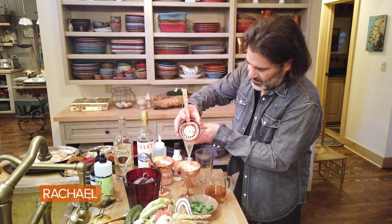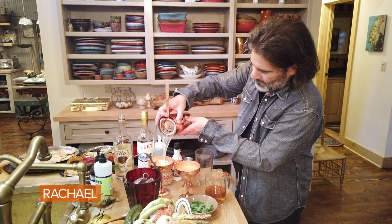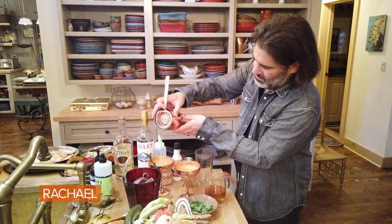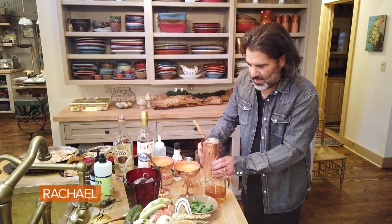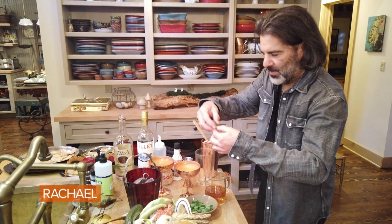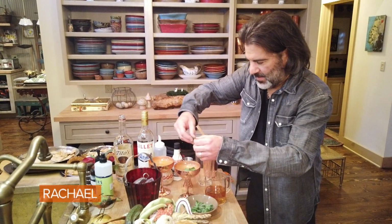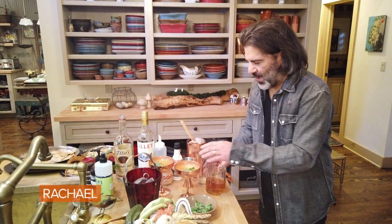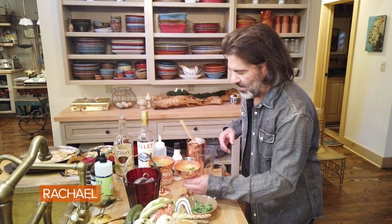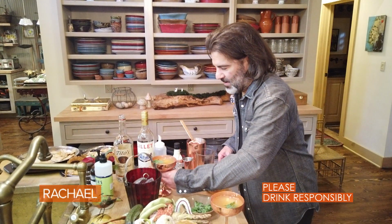And now we'll strain this into our chilled Martini glasses. You can do this on the rocks too if you feel like a rocks kind of vibe. And then we're going to garnish with a little fresh mint to do up the whole minty vibe of the thing. So there it is. Drink ready.